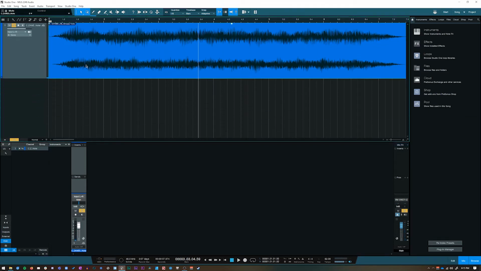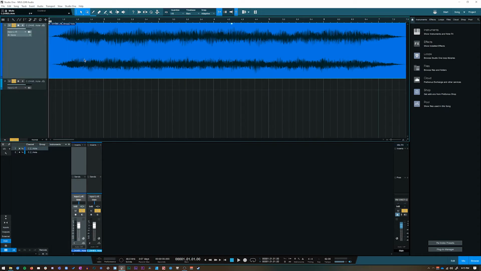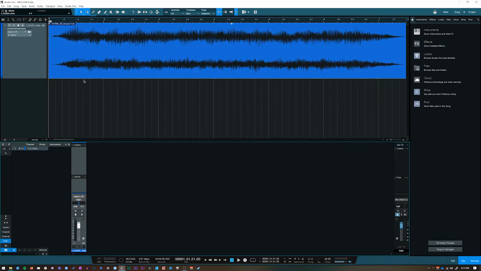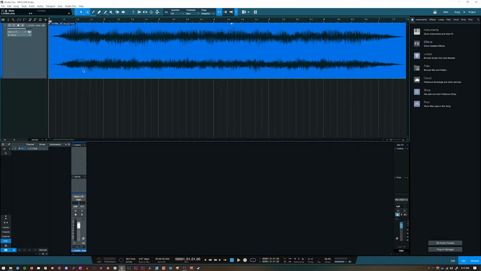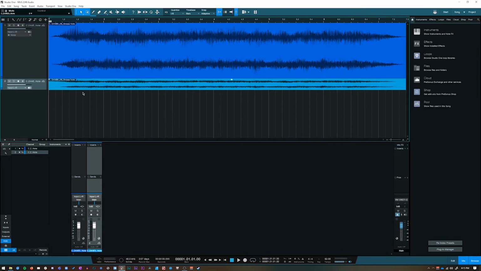Let's do what I did before, but instead of just clicking and dragging this down to a different track, I'm going to undo that. I'm going to unsolo this track, and I'm going to do a wonderful little shortcut that's worth knowing in just about any artistic piece of software. A lot of graphic software does this, a lot of video editors, and a lot of digital audio workstations. If I hold down Alt on my keyboard and then click and drag the file and then let go and then finally lift up Alt, I can just make little carbon copies of stuff without having to hit edit, copy, edit, paste.